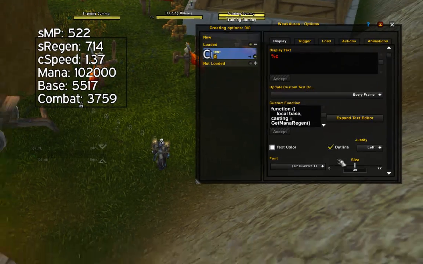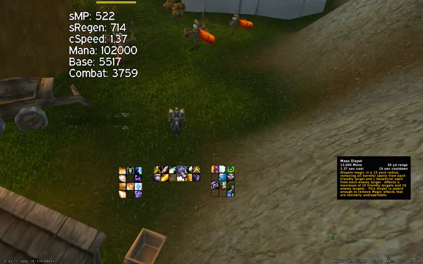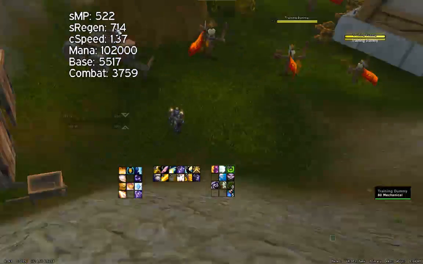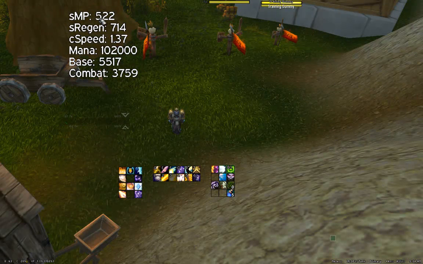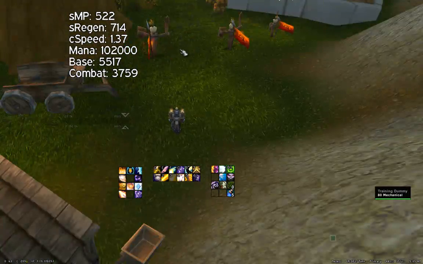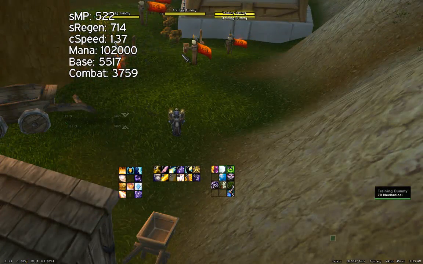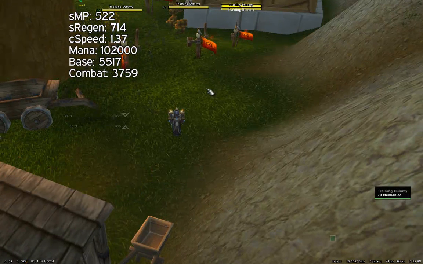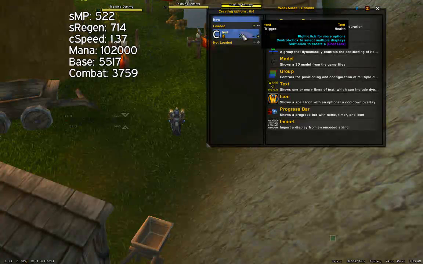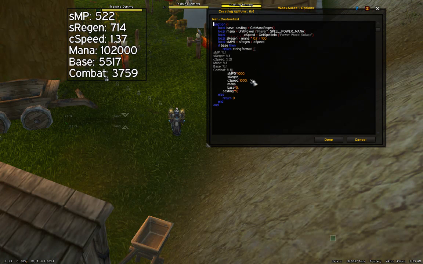So basically, with just a 1.37 second cast, we get 714, and mana regen per second is only 522. So it's like the real per second regen. What we do is simply convert it into MP5 by multiplying by 5.